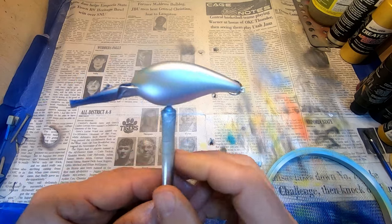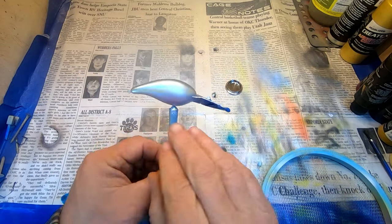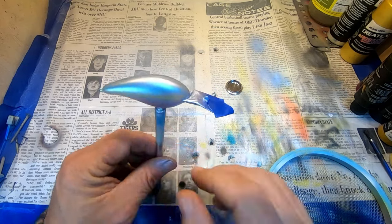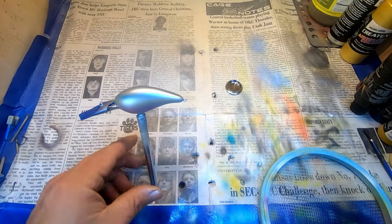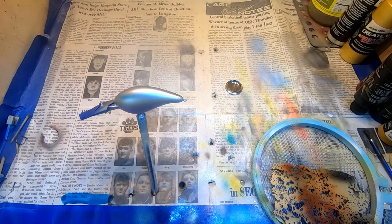Okay, so I don't know if the camera's going to pick all that up, but you can kind of see we've got a little bit of our magenta, blue, and our yellow. Next up, we've got a black magenta.